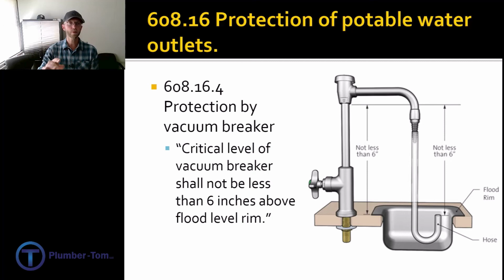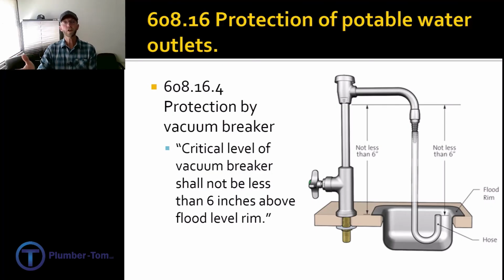Let me point out, we were just looking at vacuum breaker assemblies and how they should be 12 inches above. We're talking about an assembly that has the test ports. That's for higher hazard situation. Those are irrigation installations. This is different. It is a vacuum breaker, but now we're looking at fixtures, right? Anywhere that it may be used to protect potable. 6 inches above flood level rim of the sink is good enough for a vacuum breaker.